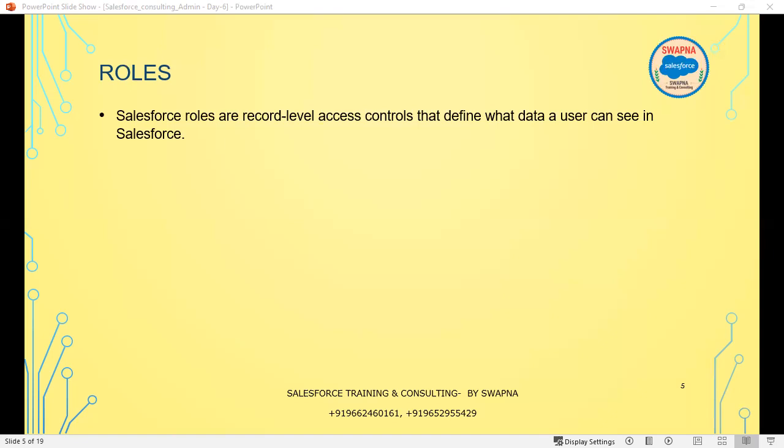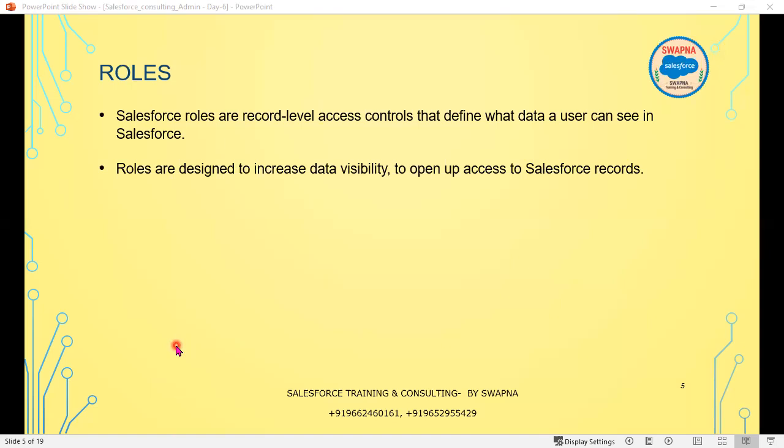So roles are always at the record level. Basically, roles are designed to increase data visibility. Roles were introduced in Salesforce to increase the data visibility of records.